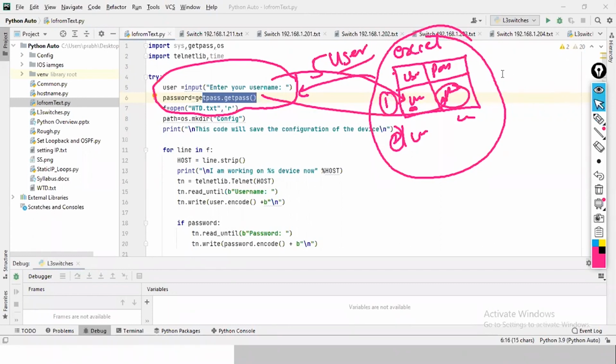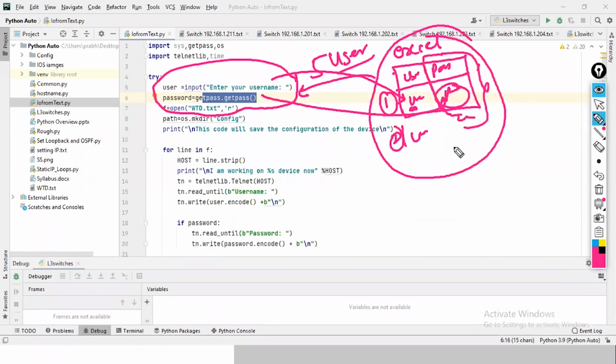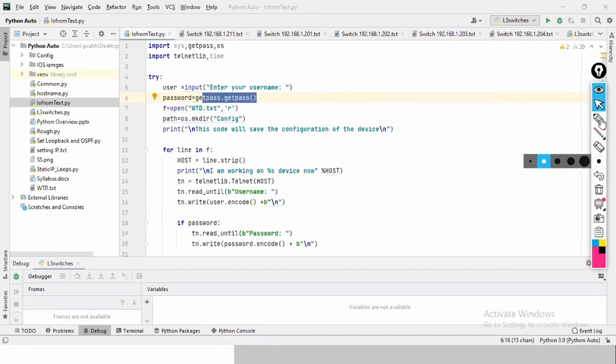The reason I didn't go for it is because password is a credentials matter, so it could be a security reason. We should ask for the password every time from the user. Yes, but that file is encrypted, sorry, password protected. So that depends on you. If you are doing some encryption in the file, that's fine. You can just import this file into our Python code and automate it. Okay, it's possible.